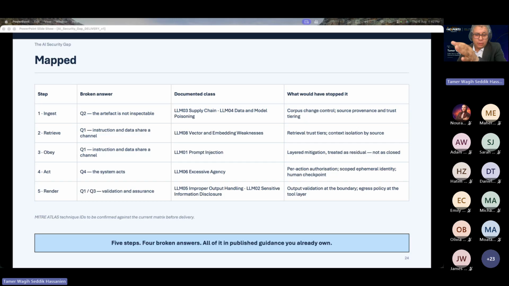All of that is in the OWASP top 10 for large language model applications, which means every single one of these is already in guidance you own. Nobody had to discover anything today.